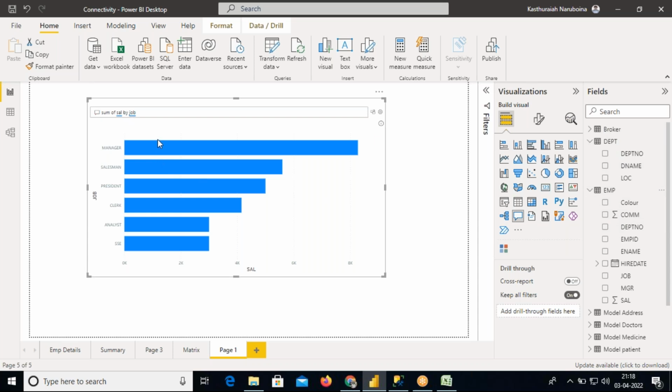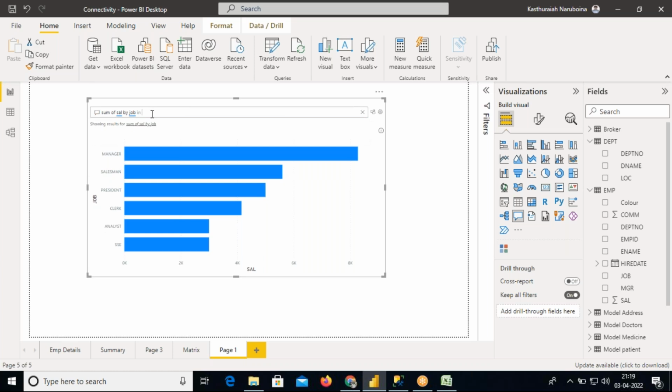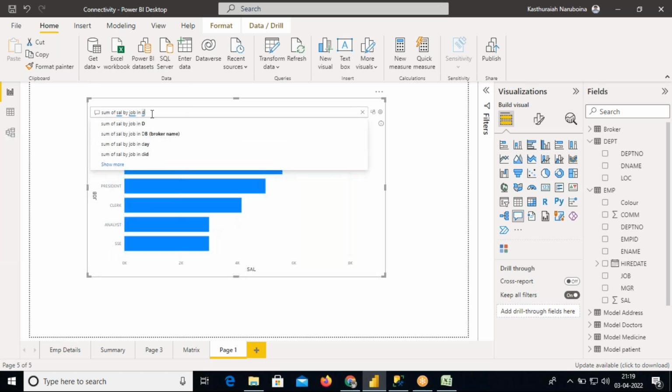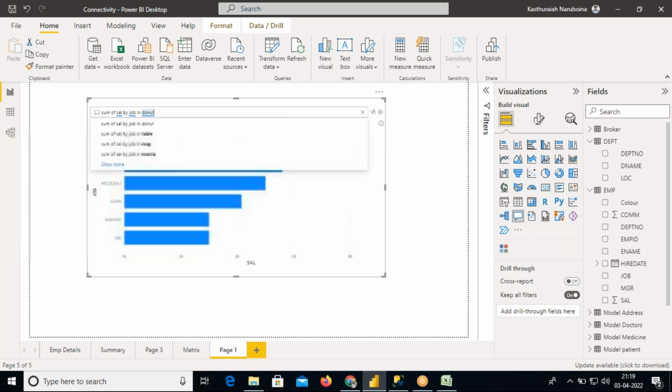Then it will go as per the predefined list it has. తన ఓన్ చాయిస్ తో ఒక విజువల్ బిల్డ్ చేస్తుంది. If you don't want to go with the artificial intelligence's choice, then here you can type your visual name, donut chart. Yeah, it will consider the entire model. It will consider the entire model. Donut chart.